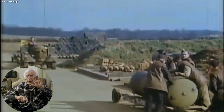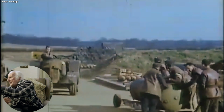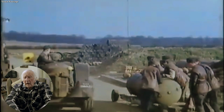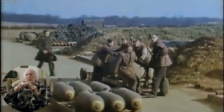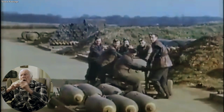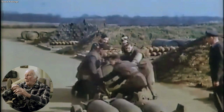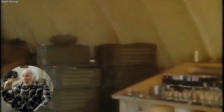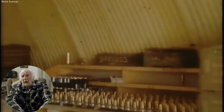We were going in a column like this. We do a right-hand turn 1 minute into the target. And he said he's gone past the turn-off point. So this chap says, well, we'll turn off. So our 4 turned off out of the column, and we were running parallel to the lead. He's out here. We were now subject to all the flak, and they picked it on us all the time.